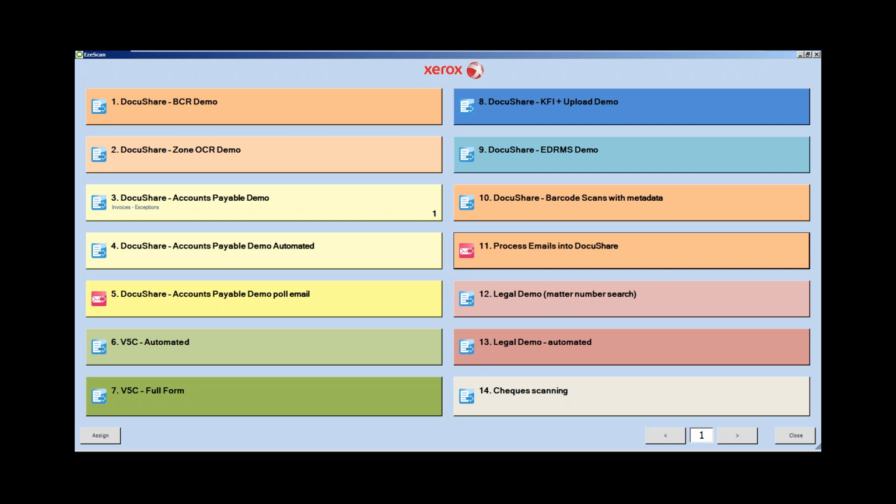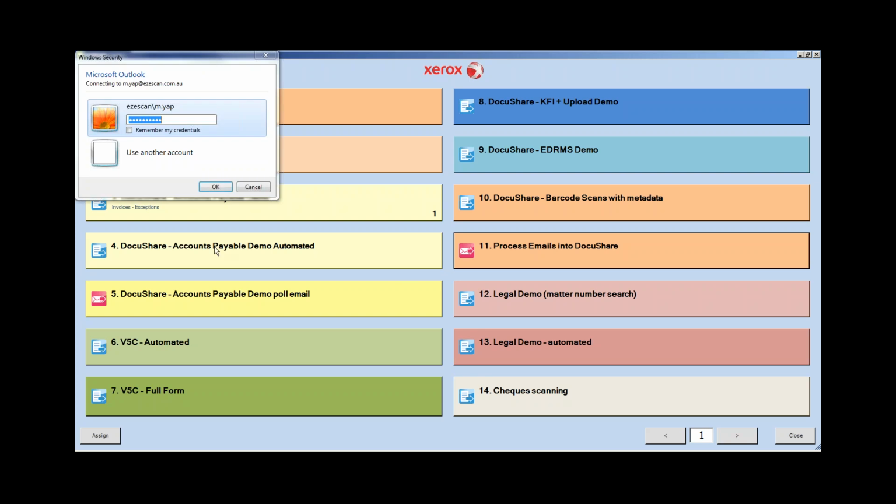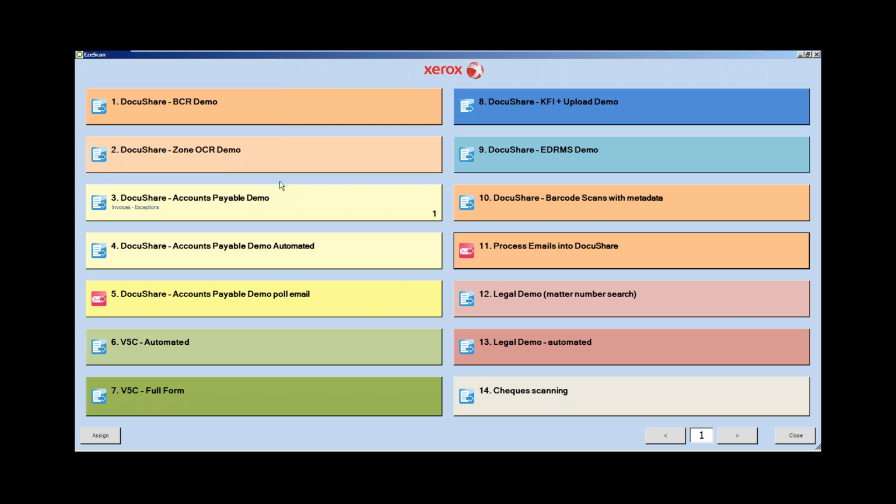So we can drive the scanning process in this interface. So whether you want to scan large plans, A0 documents, or down to your business cards or A4 documents, we can do that all within this interface. So what you can see is our dashboard interface with these job buttons. Each of these job buttons is configured to do a different workflow, different functionality. Traditionally, we would say each job button would drive a different document type that you want to scan.